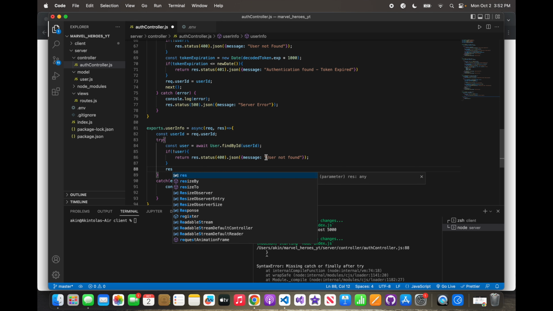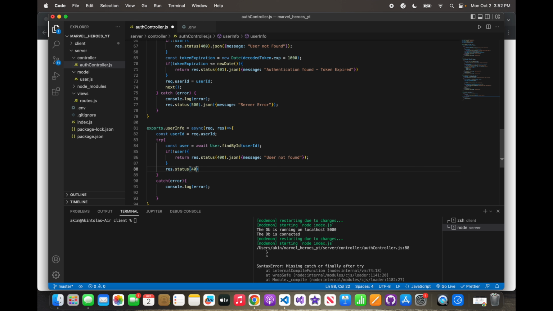So if there's no user, we're returning this. If there is a user, we're going to say res.status of 200.json. So now we're going to be sending the username to the front end, user.username.